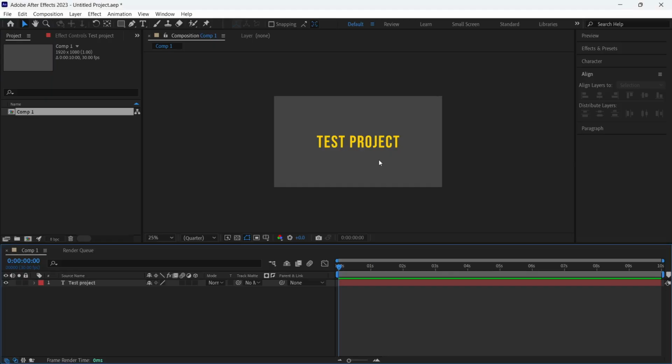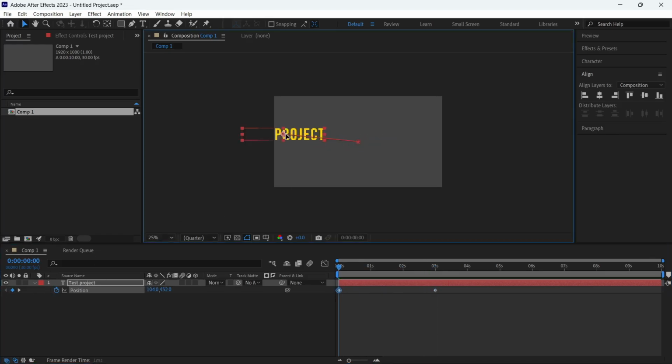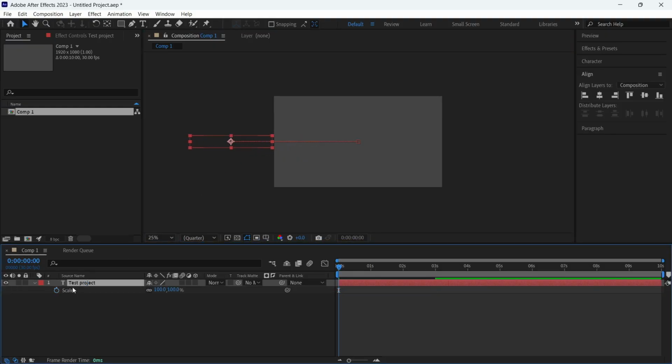Step 4. Animating other text properties. Opacity is just the beginning. You can animate other text properties in exactly the same way. Press P to open the position property and make your text slide in from the side. Now press S to open the scale property.